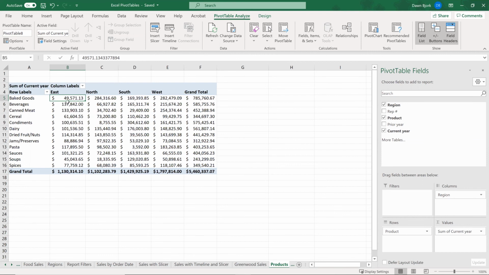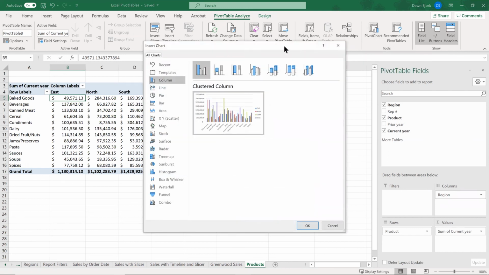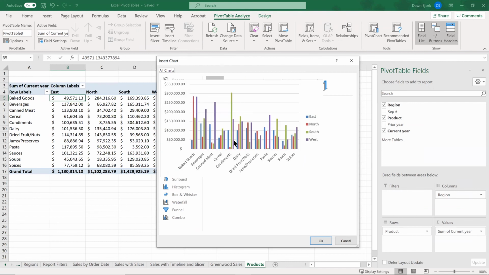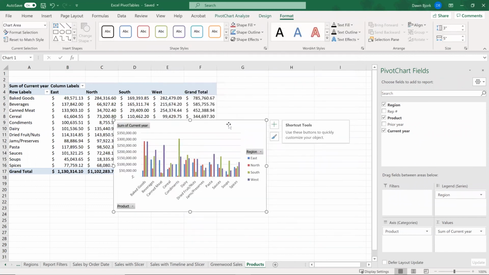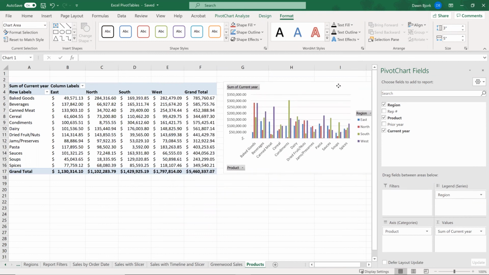I'll add a chart here so this becomes a little bit more interactive for me, a little bit easier to work with. And in this case, all we need to do is under the pivot table analyze, here on the right-hand side, pivot chart. What kind of chart do you want? All the same options we would have if we were just in a worksheet. For this, for time's sake, I'll choose the column and choose OK. And I now have a chart of this data.